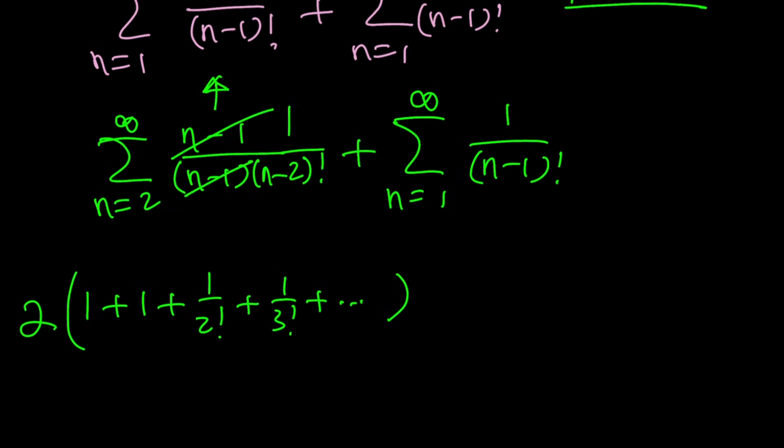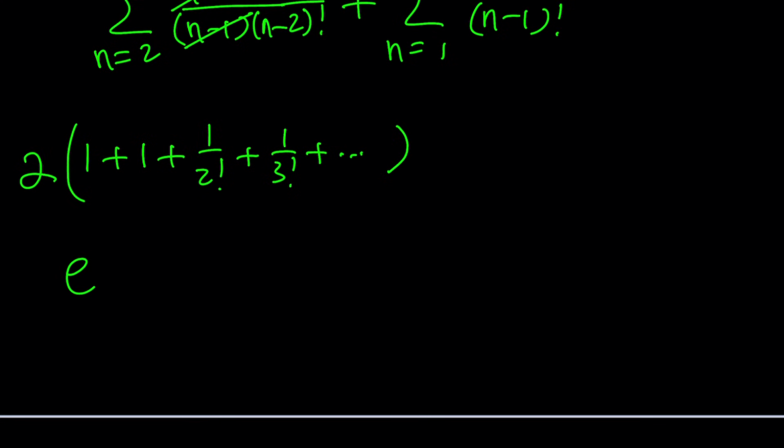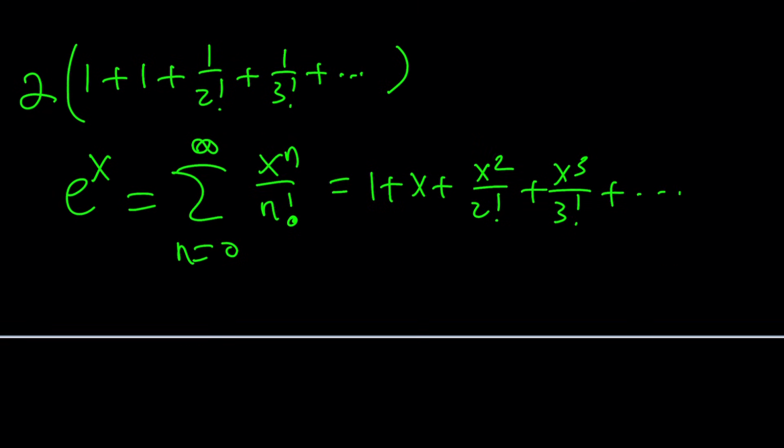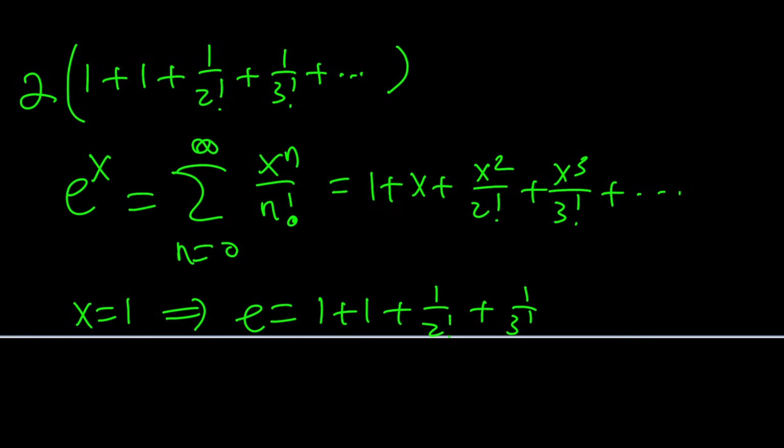Okay, but what is the sum? Let's talk about e to the power x. This is a good time, right? E to the power x can be defined as an infinite series, which I can write as the following. N equals 0 to infinity, x to the power n divided by n factorial. In other words, it's 1 plus x plus x squared divided by 2 factorial plus x cubed divided by 3 factorial, and so on and so forth. Now, if you replace x with 1 on both sides, then you get e equals 1 plus 1 plus 1 over 2 factorial plus 1 over 3 factorial plus dot, dot, dot. By the way, you can write this as 1 over 1 factorial, and this one is 1 over 0 factorial if you want. That's not super important, but that's what it is. Make sense?